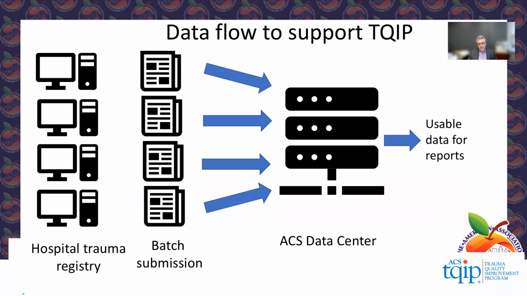So this slide really speaks to how data flow occurs for the usual TQIP reports. On the far left, you have registrars entering data into their trauma registry, and they typically submit data to us on a quarterly basis. That data is then all brought together in a large data set. We clean it, and it becomes usable data for the TQIP reports. If we wanted to add a field here or there for your study, it would be very challenging because we have to change all those trauma registries, which really is very difficult to do. A number of different registry vendors are involved with this, and the timeline for this is probably 1 to 2 years to add fields. So very impractical for research studies.